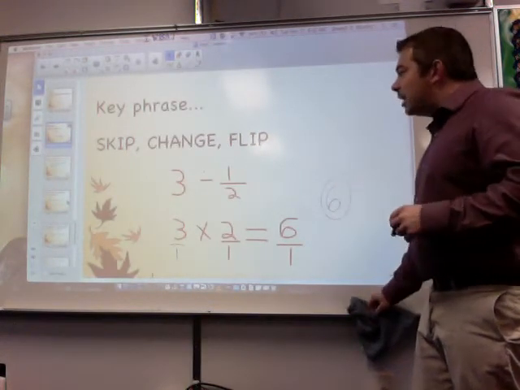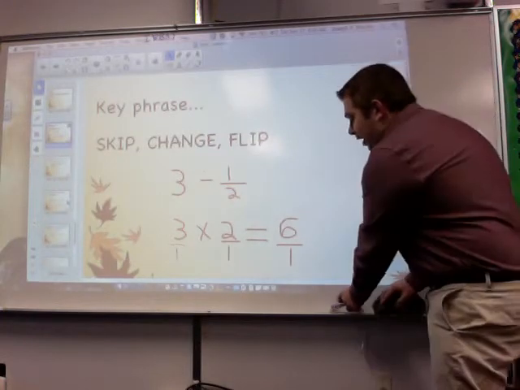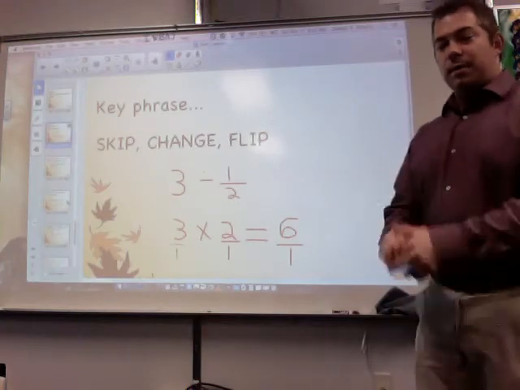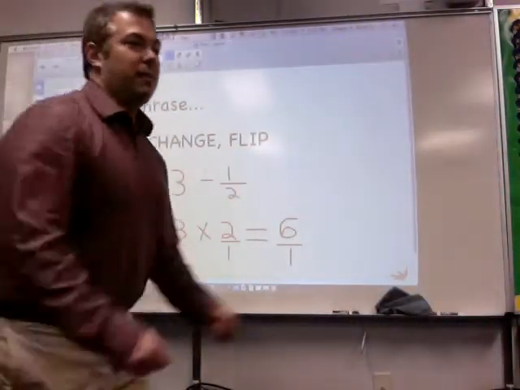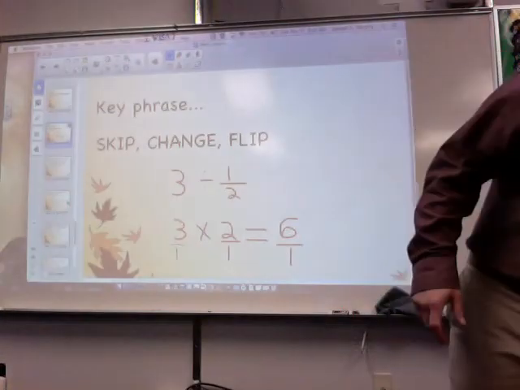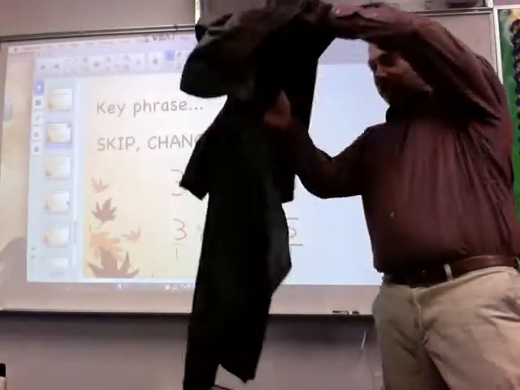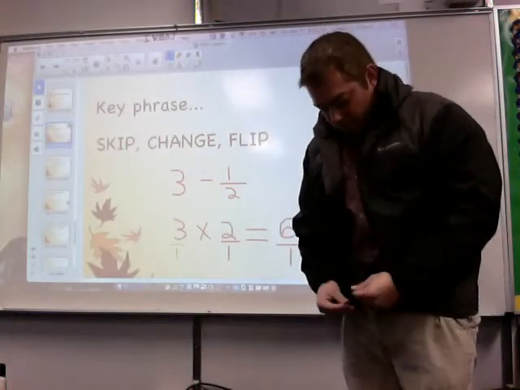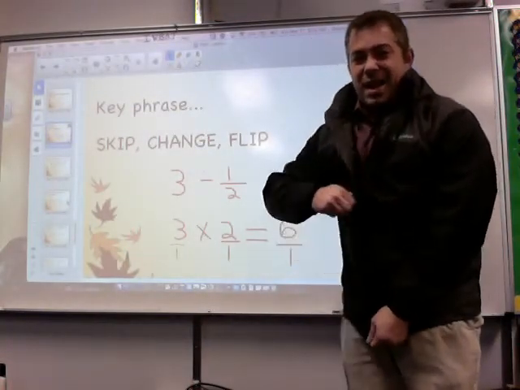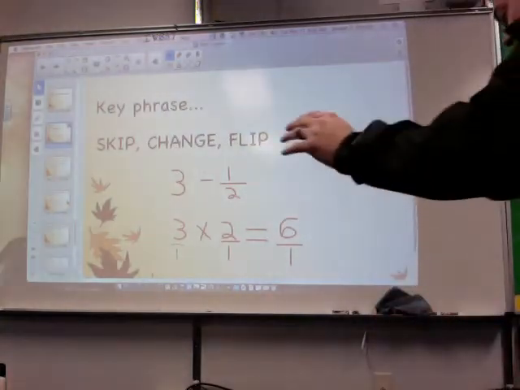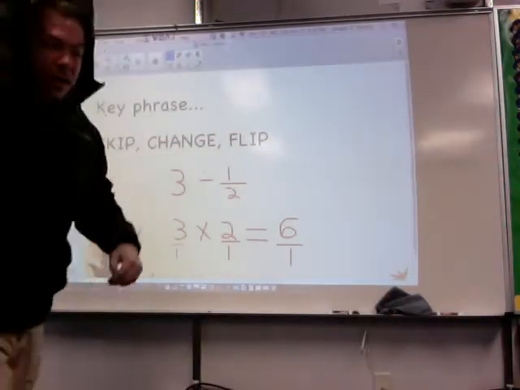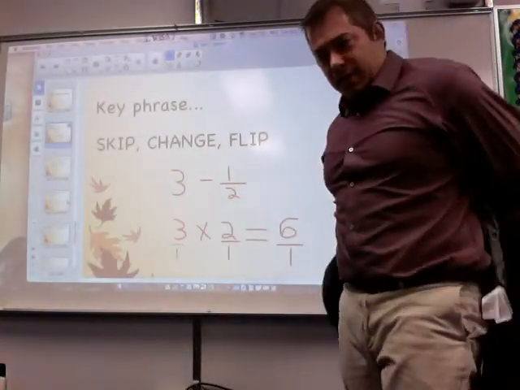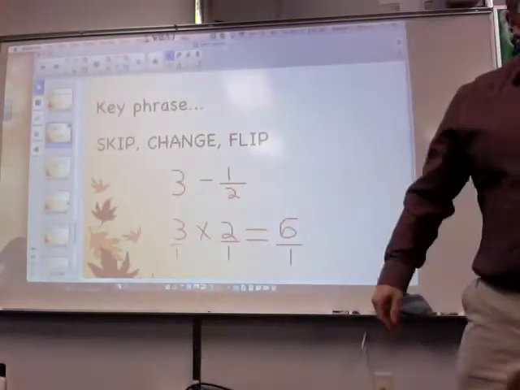So we need to remember this key phrase, skip, change, and flip. To help you remember that, I'm actually going to do those things right now. So first you remember to skip. That's how you skip. And then change. Well, you can think about, I'm going to change into this jacket here. See, now I've changed, so I've skipped. Now I've changed. Now I'm going to have to flip. Let's give that a try. Flip, here we go. Oh, yeah. So skip, change, and flip. Remember those key words. Hopefully my silliness will help you in your math tonight.